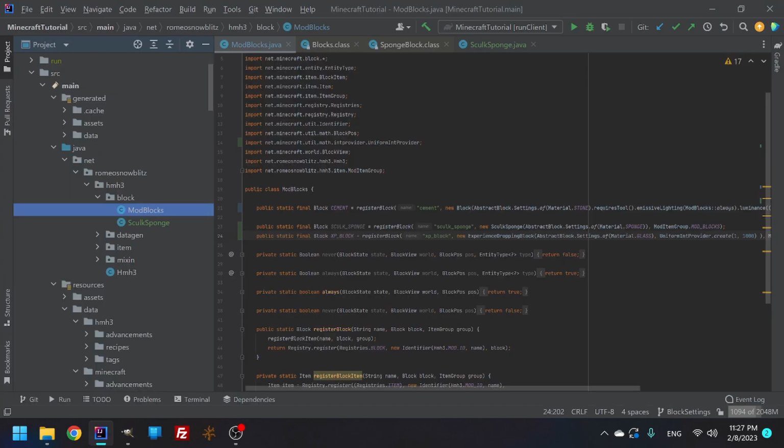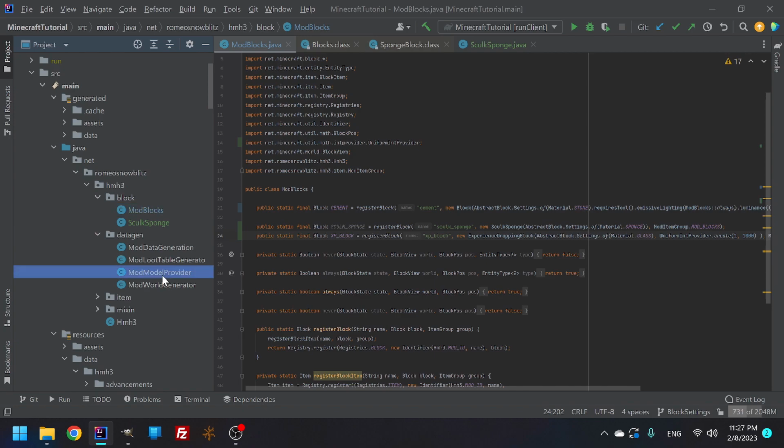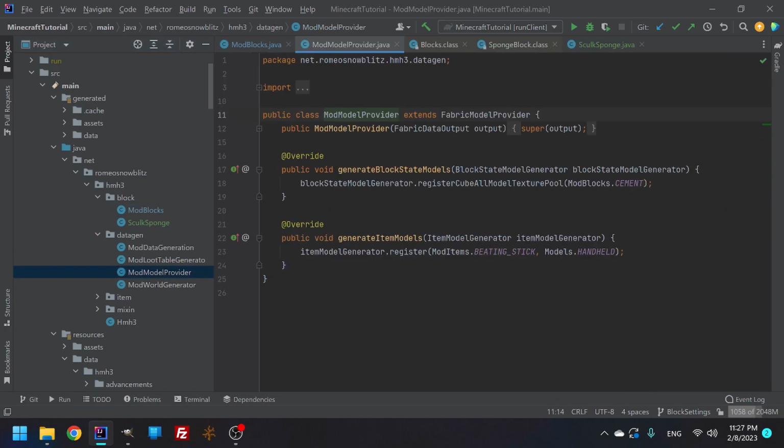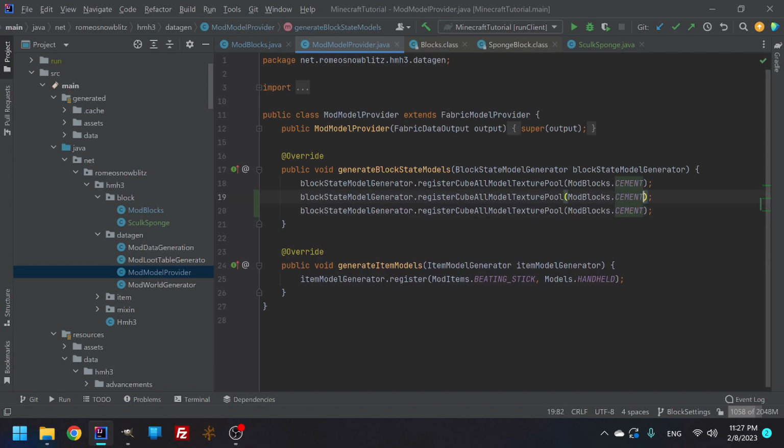Now coming back, we are ready. Remember how I said there's the data, and then you'd have to put it in like 6 times and all that name? We now have data generation, so let's do the generation for the model provider. And we now have 2 blocks. So let's put it in, and then let's look for the Skulk Sponge and the XP block. And then let's take a look at what they will be dropping.